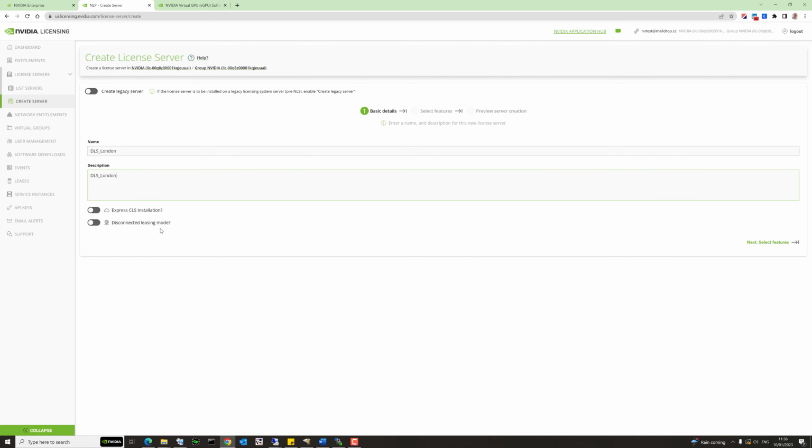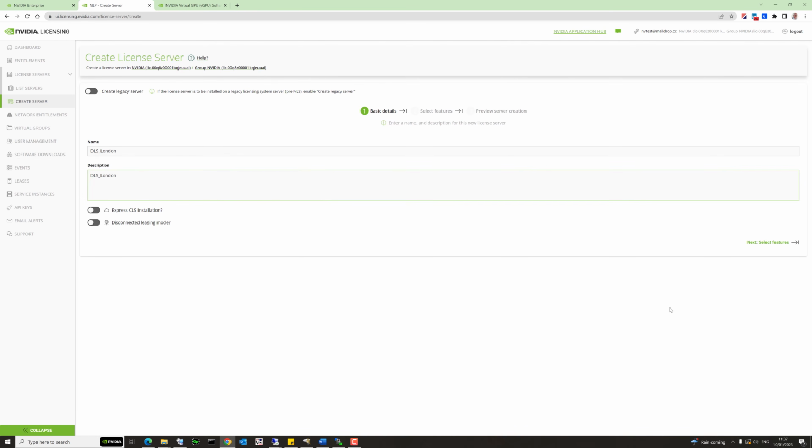Also, disconnected leasing mode. This is something that's new to DLS version 2.1. And what this means is you can have a license key per virtual machine. Those license keys can be disconnected, so the license server doesn't need to be on in order for those leases to work. So the advantage of that is that you don't need to have your licensing service online all the time in order to make sure that your clients work and function correctly. However, the negative side of things is you have to manage a license file per virtual machine. So it's called node locked licensing. It's another way of putting it.